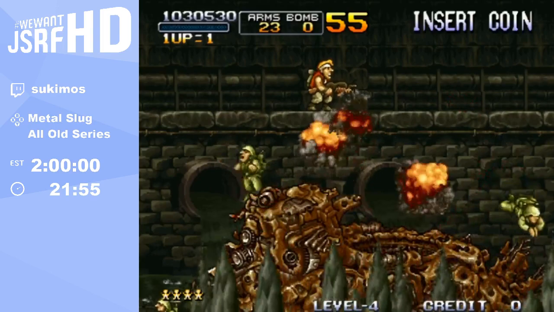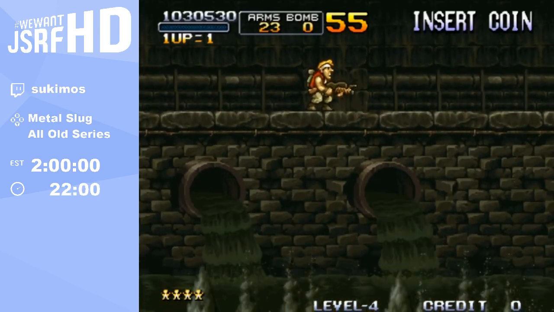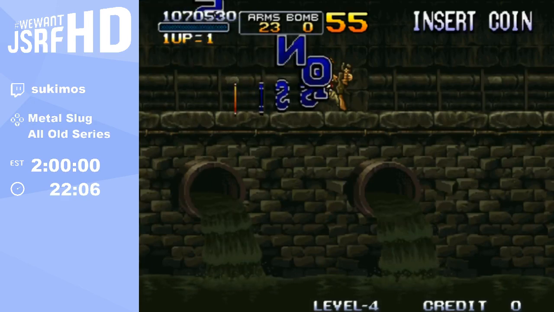But we saw him use the same strat as we did in Metal Slug 1, where you crouch and then shoot your bombs. And that's pretty much it. He has shotgun as well. I mean, it's a pretty quick kill.